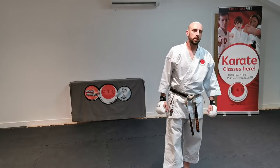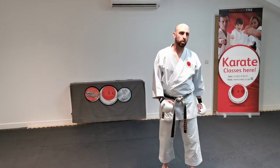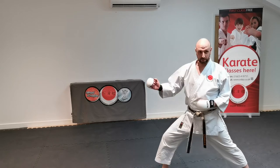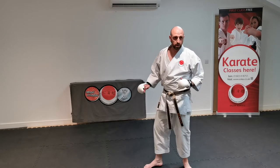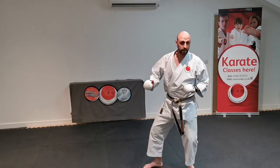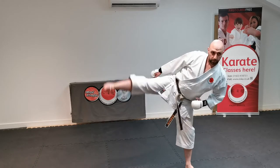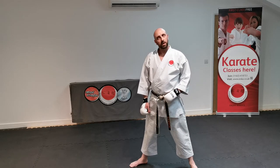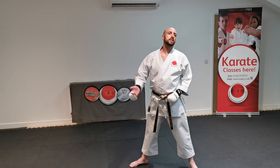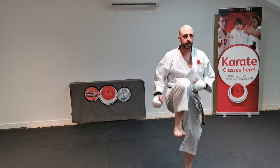Okay, that's good. Okay, so a couple of points to look at with these, especially with reverse roundhouse kick, is the knee dropping. And what I mean by the knee dropping, obviously it's not really dropping, but what you're doing, some of you, is not getting this point where the hikiashi comes up. So if you get to here and you try and kick, inevitably this leg will hold my weight, that's okay. I get this kind of swinging feeling, and it's not bad, but you can only swing your leg to a certain speed. You only get so good at that. What you can do as well, and you spend years in all of your training, is this quick hikiashi feeling.